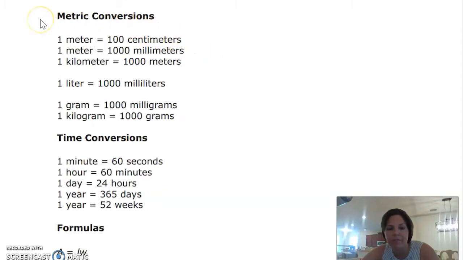So in fourth grade, we have to know both. And you can see that this section is much shorter, right? It looks a little bit simpler to understand because all I see here are ones and thousands. So as we get into this, this portion of the reference sheet right here is what we're going to focus on today. And we're going to take a look at metric conversions when we're measuring the distance or length. So we're going to be focused in on this section of the reference sheet. Again, it's in the folder if you need it, but join me on part 2.